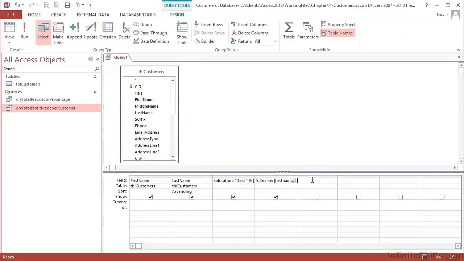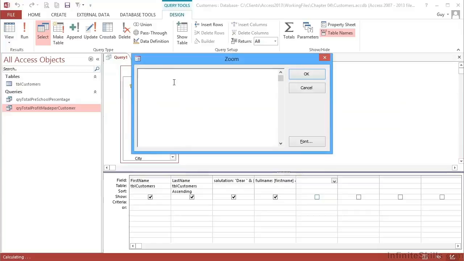And then the last little one we're going to look at is manipulating an actual string by being able to chop things up. Now we do a lot more of this later on. Here we're simply going to take the initial off the first name. So a new field, I'm going to call it short name. And the short name field is actually going to be the person's first initial. Now to get the first character off their first name, we use a function called left, open brackets, working on the first name field, comma, bring me one character.